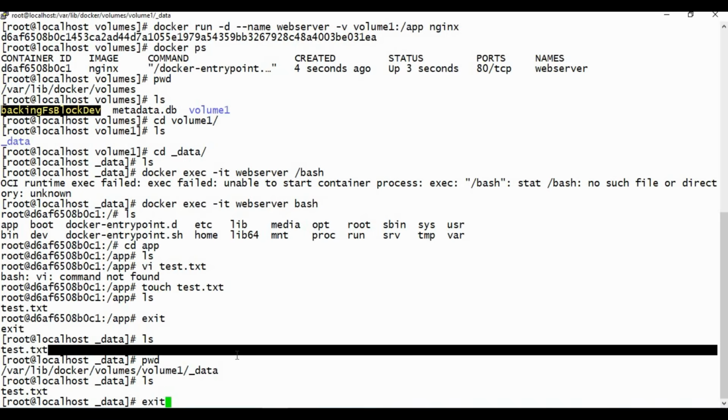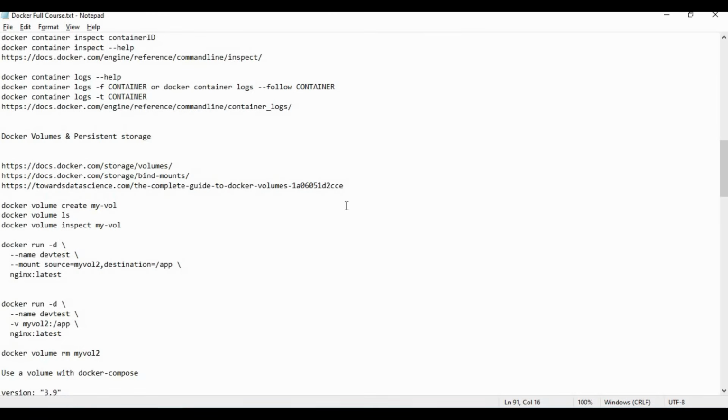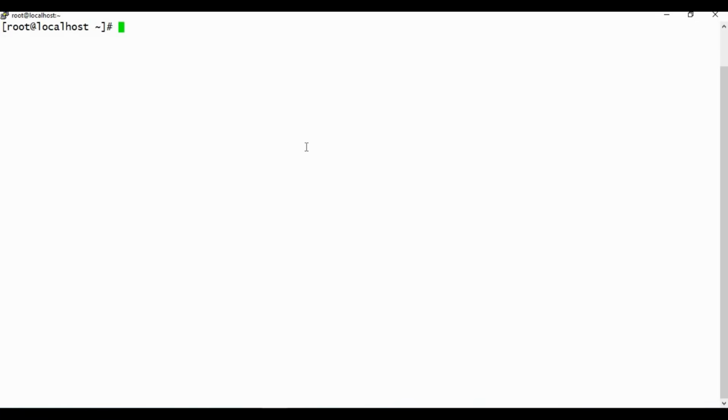Sorry about that, I had mistakenly closed the session. So that is the concept of Docker volume, that you're persisting the data from your container into your host machine. Now, what we see is the volume managed by Docker. We can also map some path inside your host directly as a mount point. So let me delete this container.